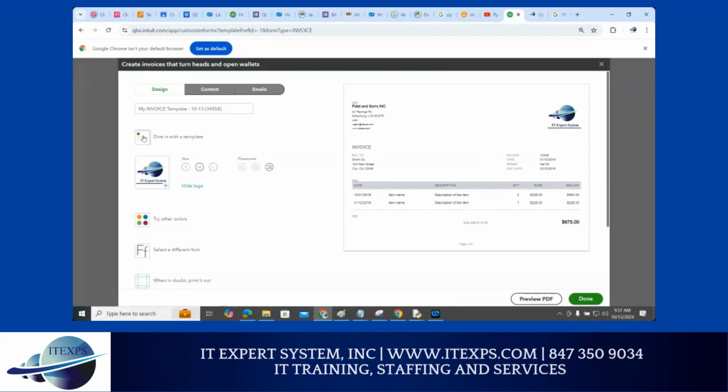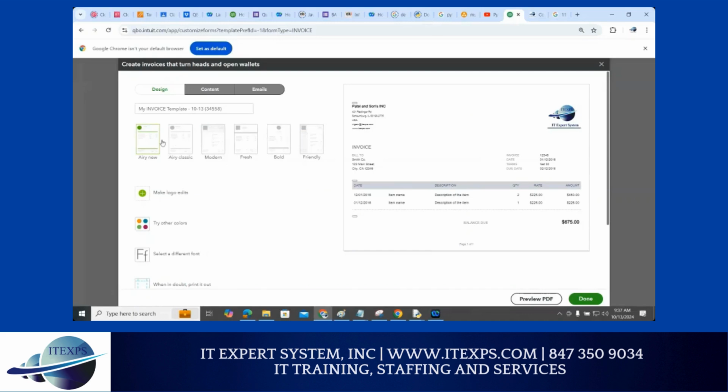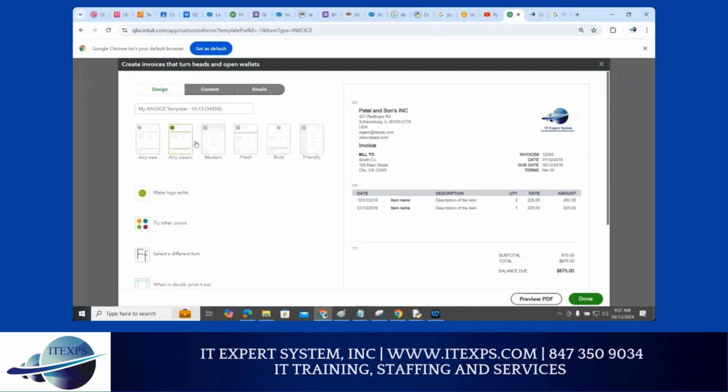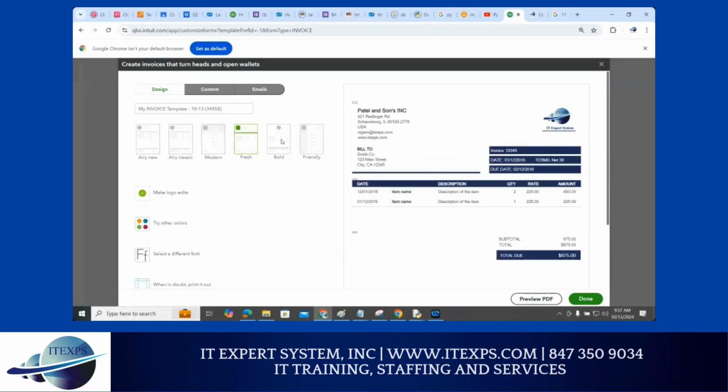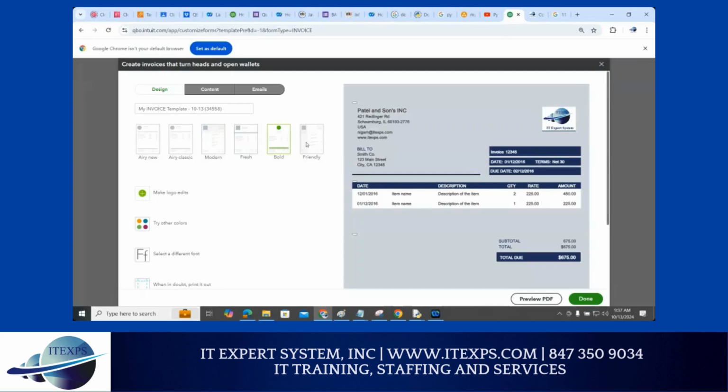Now dive with the template, click on template, and there are many type of templates. So if this is one template, you can see which one you like. Beautiful, so beautiful, right? See, guys, many people spend hours. Here you say get in a second. Once you do it, lifetime it will use it. So you just need to configure once, and then when you generate invoice, it will be nice, beautiful invoice. I like this thing. I want to keep it, right? Everything looks good to me.